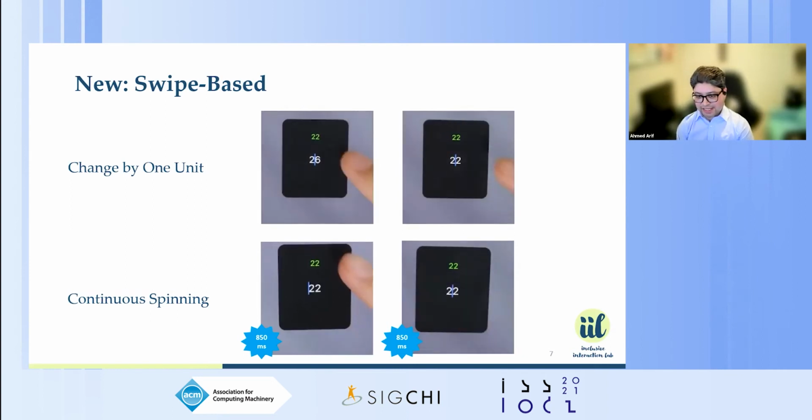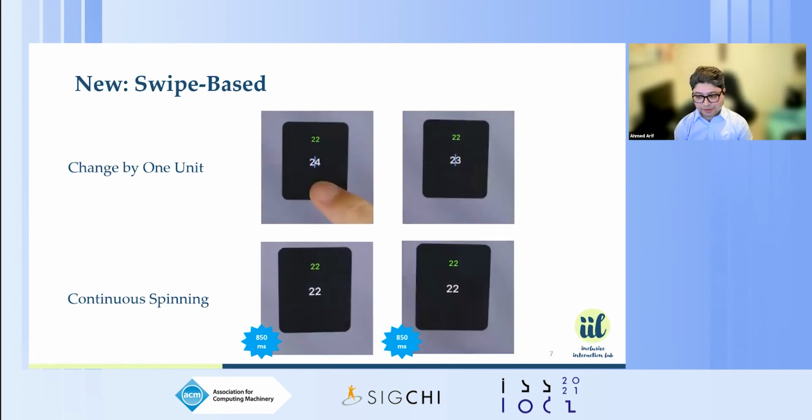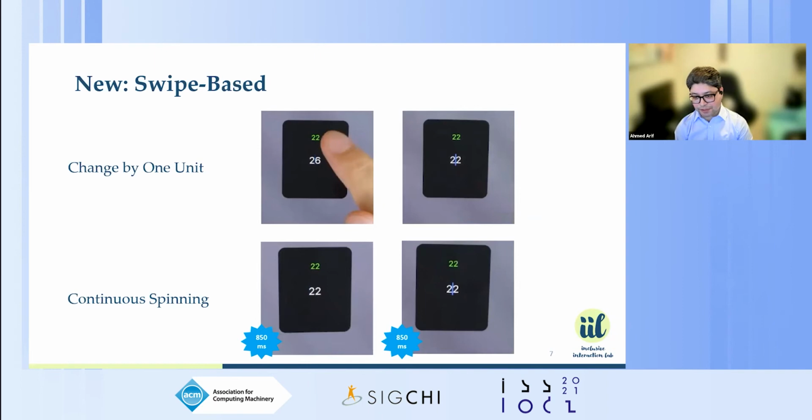With this approach, tapping on a numeric value activates an invisible number wheel containing all legal values like the default method. But with this method, users can swipe up and down on the screen to increment or decrement a value. One difference between the default input stepper and swipe is that with the default stepper, users perform a short quick flick, while with the latter, the method we are proposing, users perform a steady swipe.